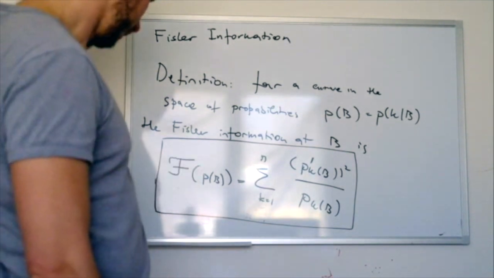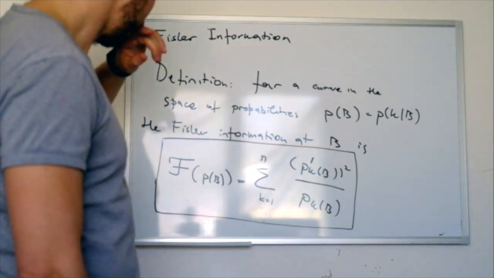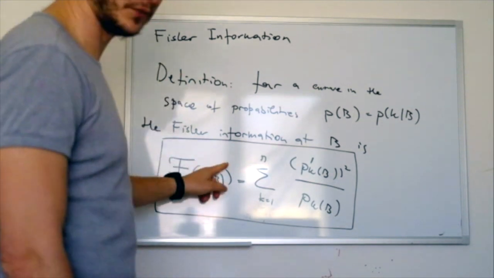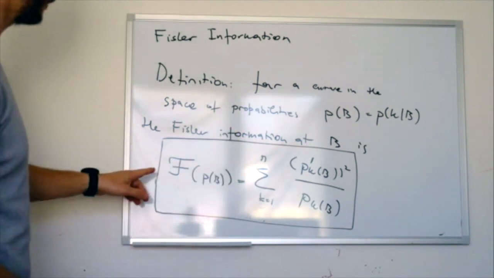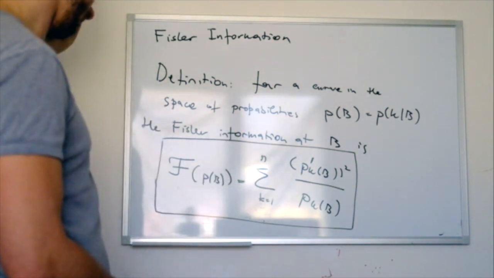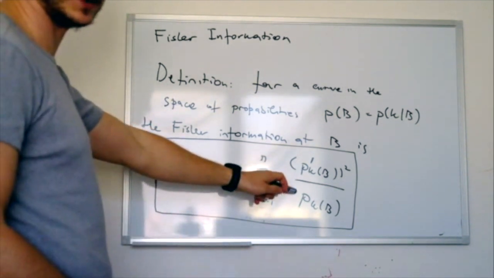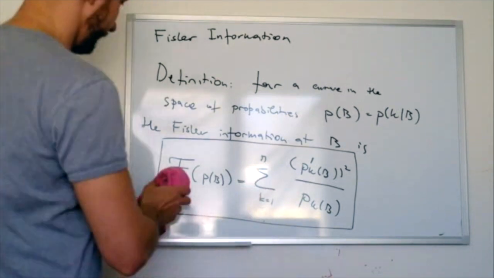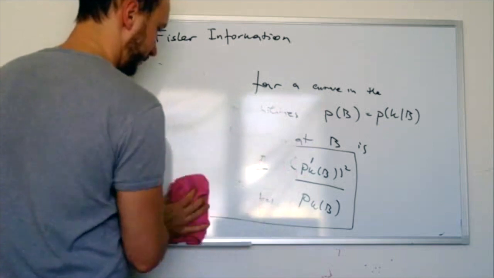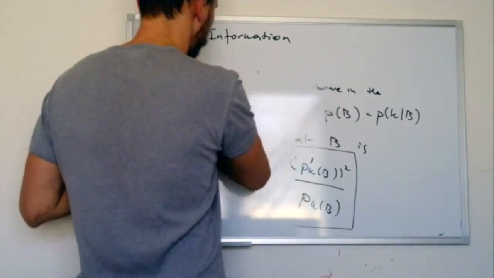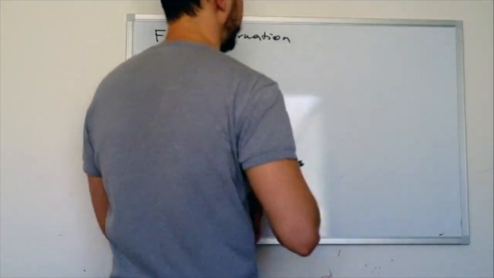So what shall we do now? First, let me give you another definition for the Fisher information, and then we see what is its geometrical interpretation. Another definition is typically what people use in statistics. So if you open Wikipedia on Fisher information, you won't see this definition, but you will see another one. Let me just give it to you. It's actually just formally related to this one, but somehow people like to write it this way.